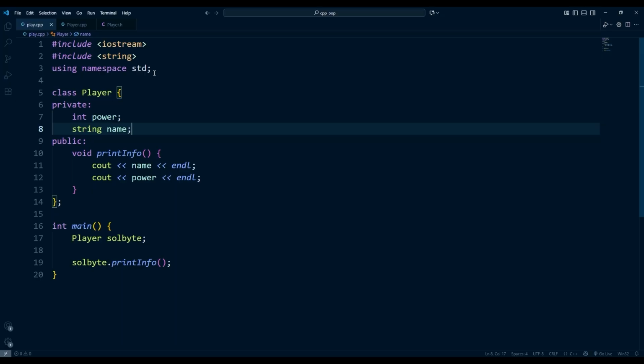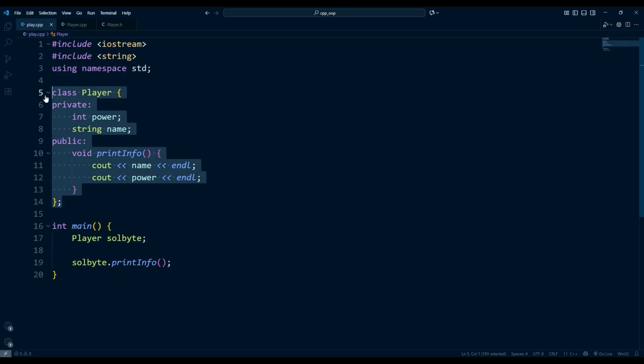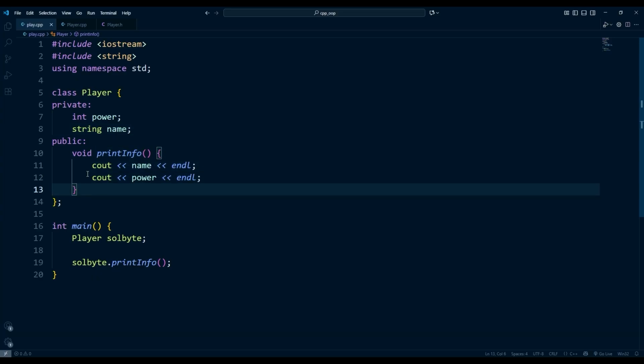So in the same way, we can create header files to make our main code, our main program, a lot more readable and a lot more organized, right? So I'm going to show you guys how we can do that today using two different files, the header file and the C++ file that has the implementation of that header file. I'll show you that in a second, but firstly, we are starting off with this player class, right? It's got two private members here and a print info function. So, pretty simple, nothing too crazy.